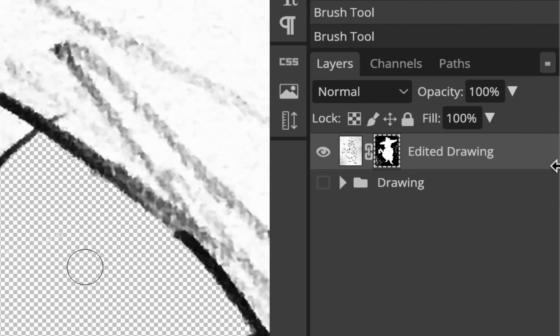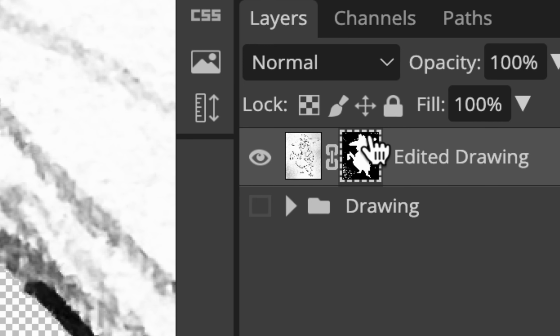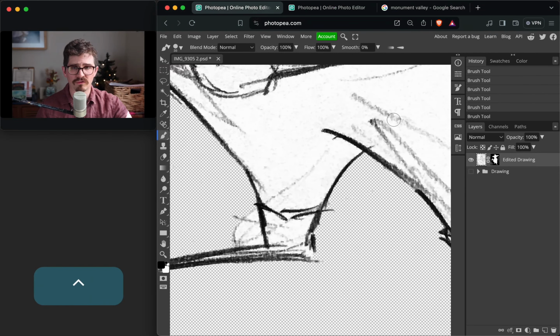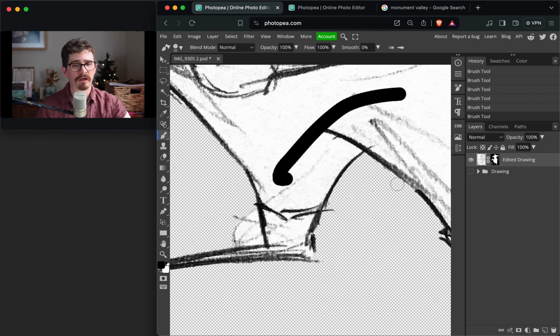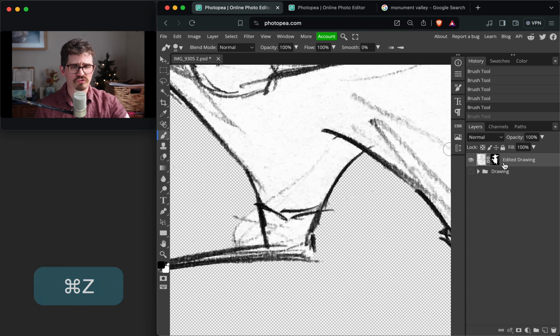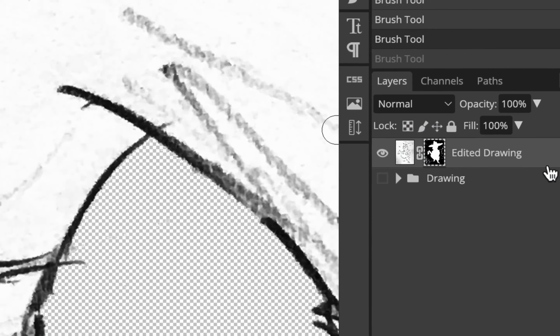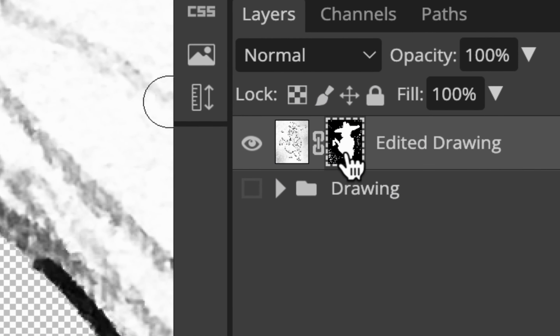And I should just also clarify, you need to make sure that you're selected on the black and white thumbnail for this to work. If I select on the actual thumbnail for the layer, and I start trying to paint, well, I'm now actually painting directly on my drawing. And that's not what I want. So you have to be careful. If you're going to try to hide certain passages of that layer, you need to make sure that you have properly selected the raster mask or layer mask.